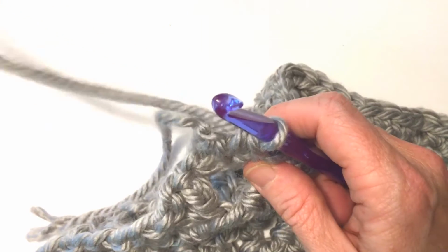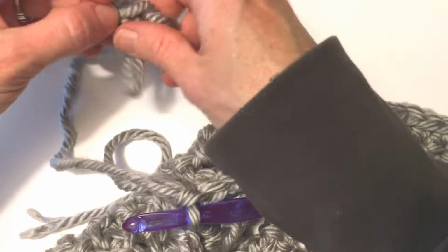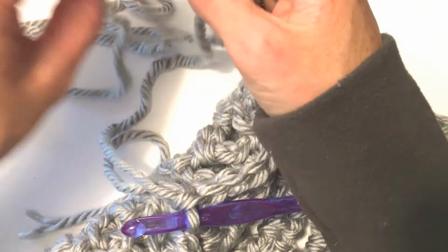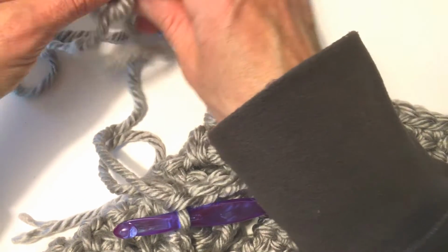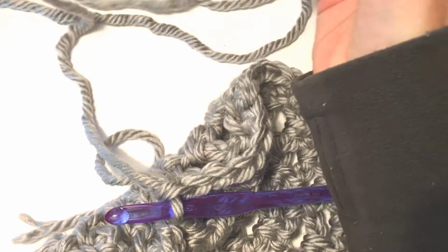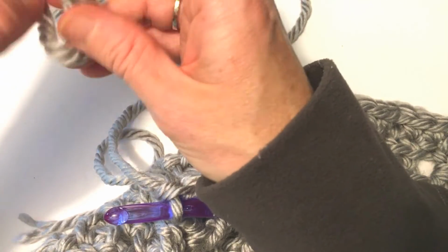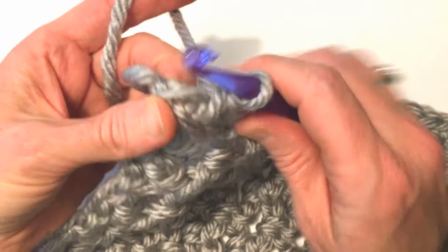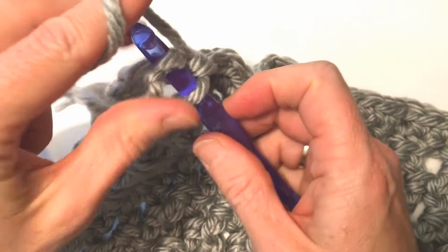Okay, so now we're at the corner stitch. Got a little tangle here. That's what yarn likes to do when you're making a video. It likes to be a little cheeky. Get into a little knot.